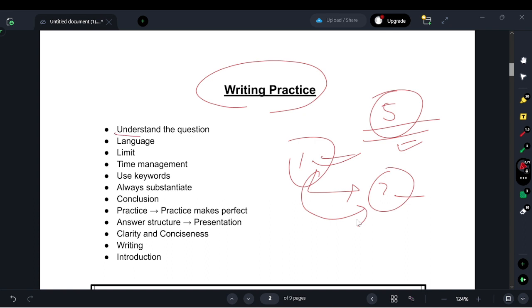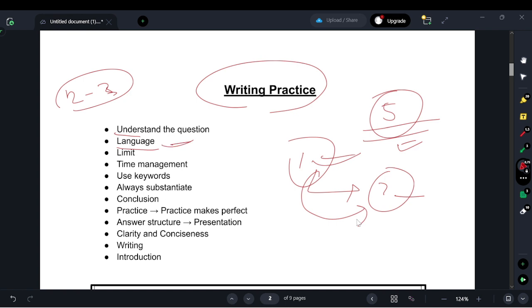So you have to understand what they are asking from you. Whatever the question is, read it 2 to 3 times. To read every question 2 to 3 times in 3 hours, you have to have a good speed, and the good speed will also come with practice. Also, about the language, do not try to show how much English you know. It is of no use.